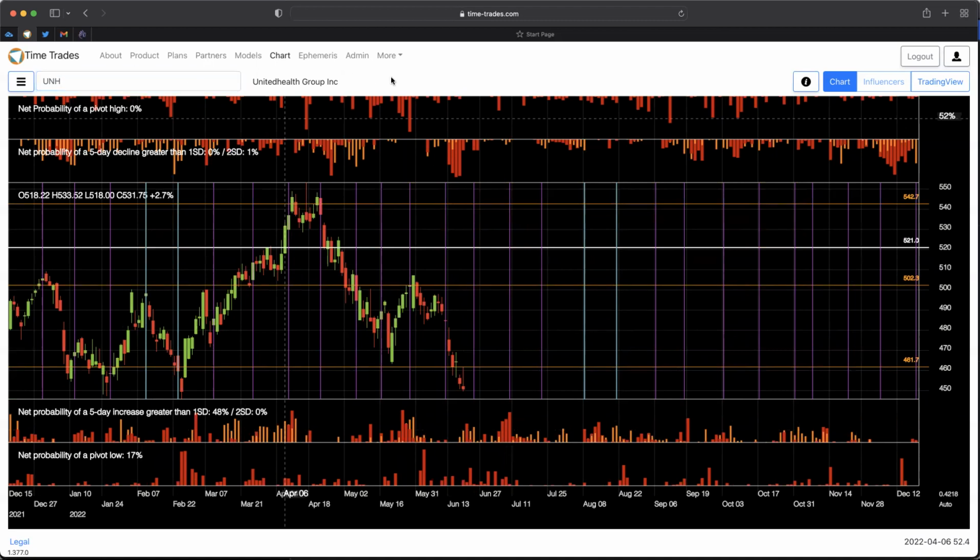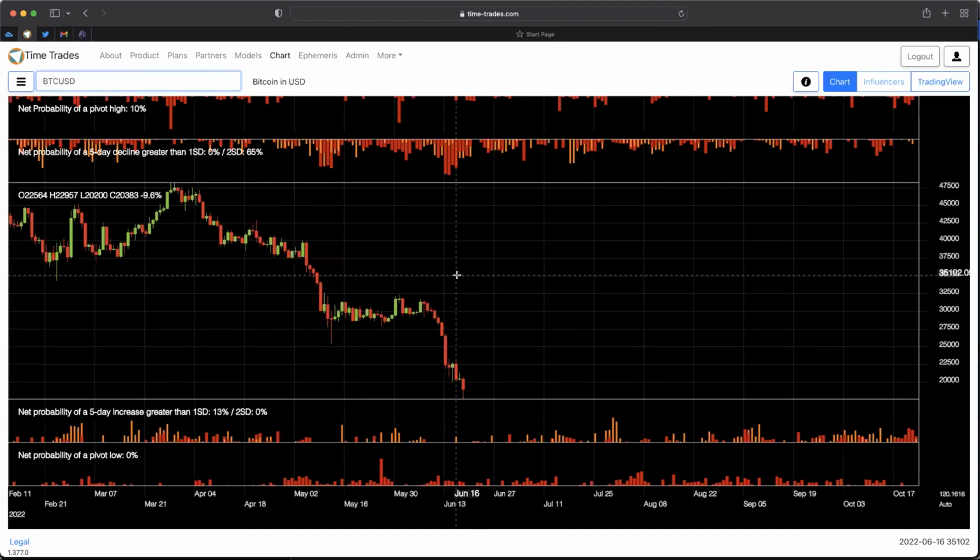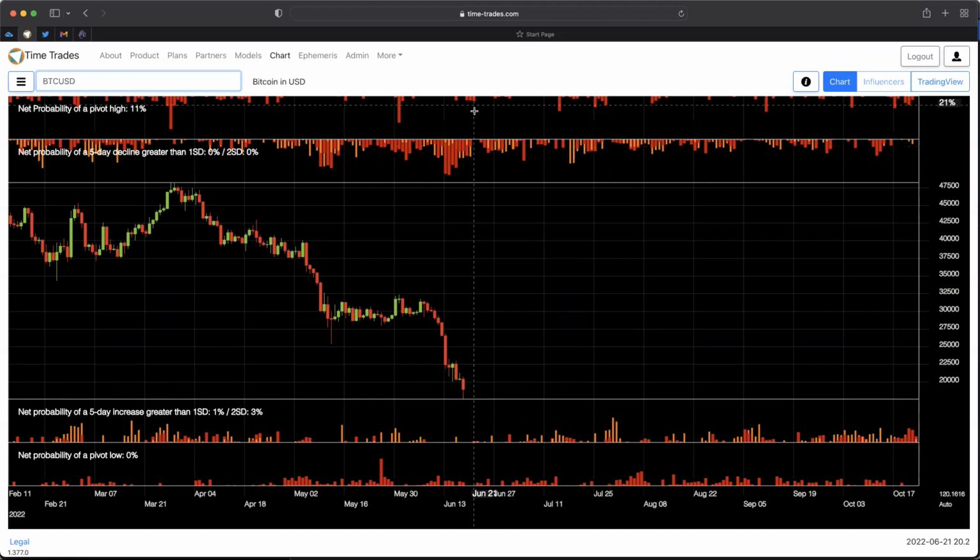All right, so that is it for stocks. Let's do a quick look at crypto and see what we've got coming up here for Bitcoin. Okay, so Bitcoin is very similar to stocks in that we've got this reduction in the down pressure, a little gap or reprieve in the selling pressure coming up on Tuesday and Wednesday, the 21st and 22nd, and then the selling pressure returns. Okay, so we've got this cluster of selling pressure all the way through to July 5th.